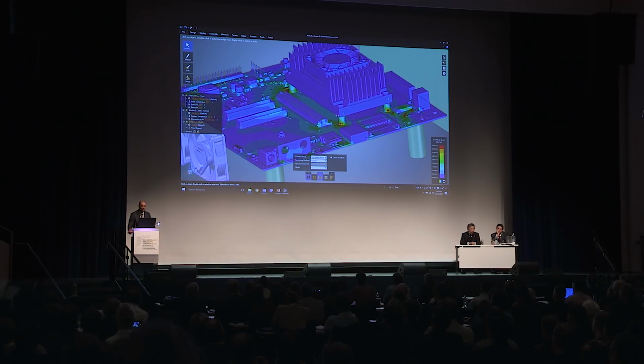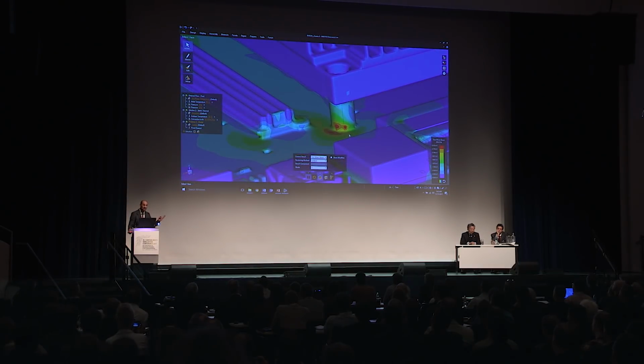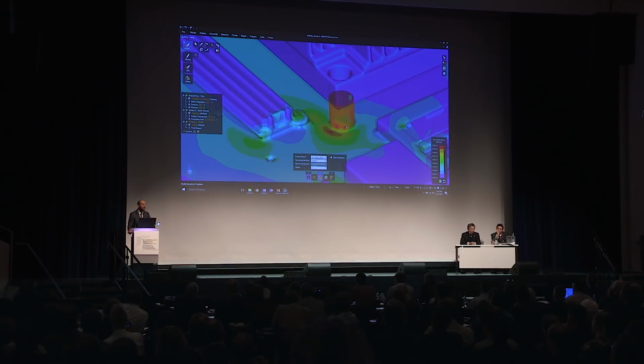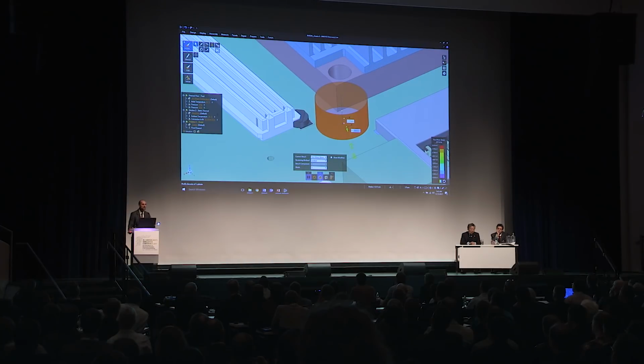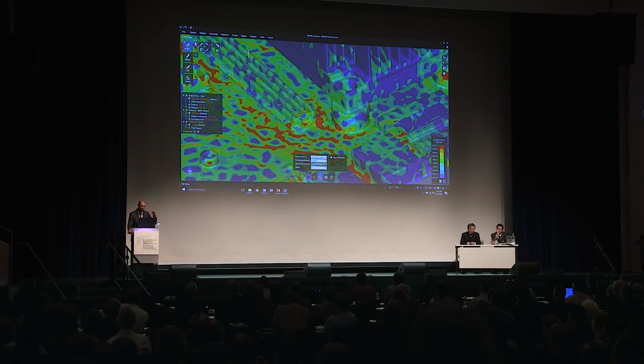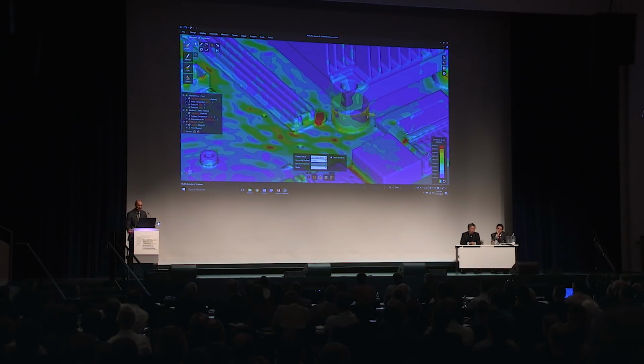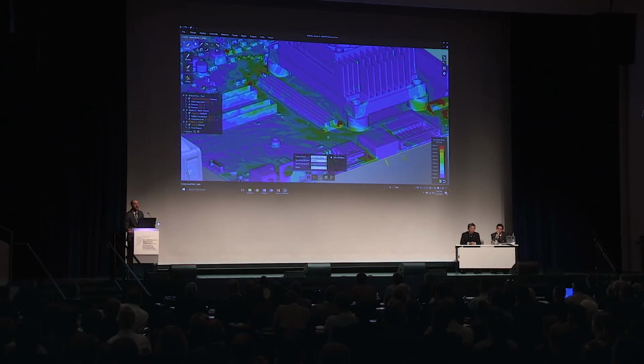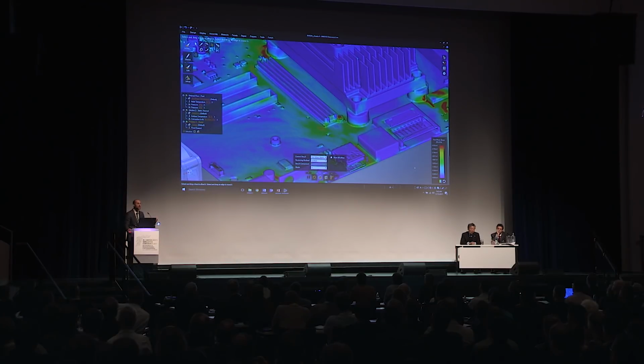I have total control. I'm using the interactivity, the live results, and now we'll use the third thing I keep mentioning to you. Let's go ahead and actually modify the geometry to maybe try to reduce that peak stress. And again, this is really, really cool, but watch that converge. That is a convergence of an actual solution of a mode problem. Lo and behold, as this continues to iterate, you'll see that peak stress in that area has now dissipated. Imagine what a designer can do when you can learn something instantaneously, make a change, and evaluate whether that change improved your design.